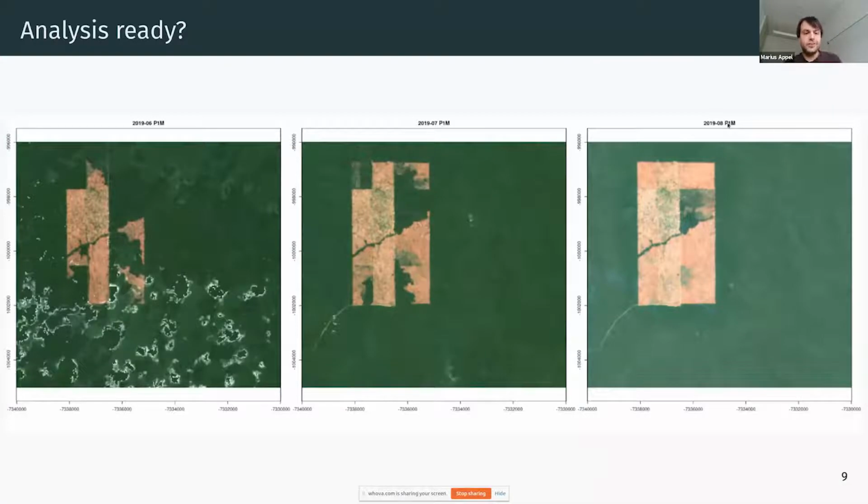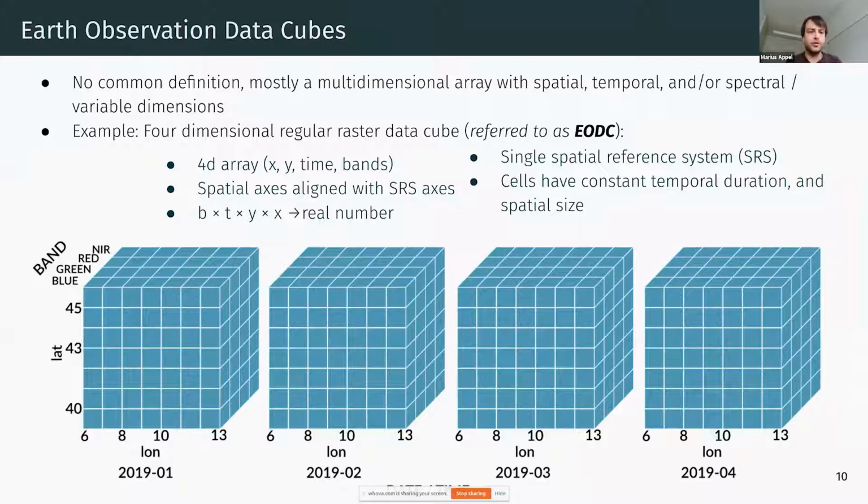So the difficult thing in question then is how to get from here to there in the end. And that's unfortunately a lot of work. Let's just think for a few moments how ideally we would have the data organized. That would be something like what I call the Earth Observation Data Cube. The Earth Observation Data Cube is a quite generic term, and there is no common definition for that. But what most implementations actually agree on is that it's a multi-dimensional array, and typically that has spatial and temporal and spectral or variable dimensions.